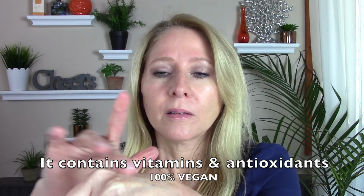So I have used this for, I would say, about a week every day. And from the very first time I put it on, I knew that I would enjoy using it. I would say it's not a real thin primer or super thick primer. It's more kind of a medium consistency, but it blends in very nicely. It feels actually more like a nice face cream, like a day cream is what it feels like on your skin. So if you have more normal to, say, oilier skin, this would be beautiful without having to probably use much of a moisturizer at all on your skin.